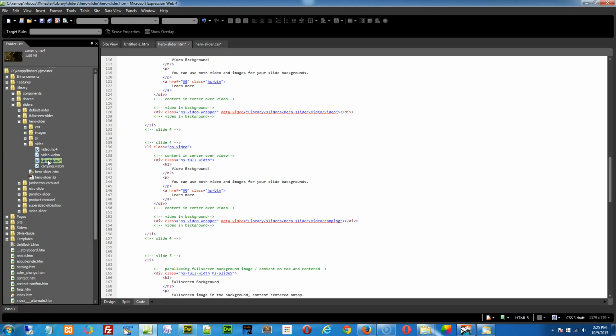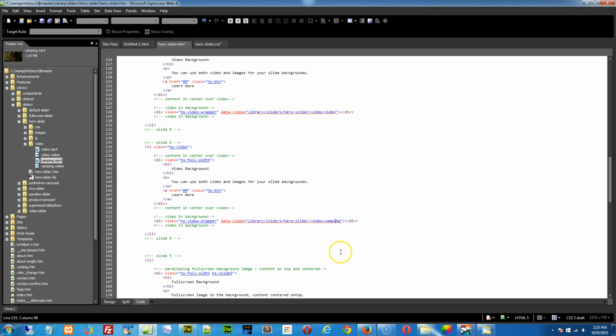Because we only want to put in the first name of the video file. We don't actually want to put in the extension, because the script that runs the slider will determine what browser is being used and what the best file format is going to be for that browser. Would it be MP4 or WebM? It will decide for you. You don't have to worry about that. You just have to make sure both videos are in here and they're both using a nice one word, right? Don't get all fancy with dashes or spaces. Don't use two words with a space. It'll never work. Keep it one word, lowercase, no punctuation, no weird stuff, just nice and simple, okay, and then load it in.